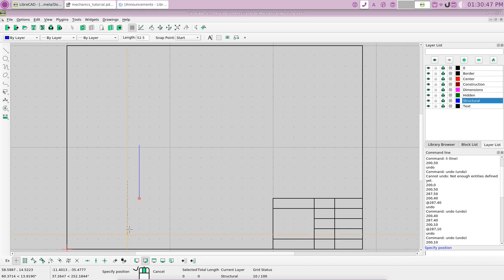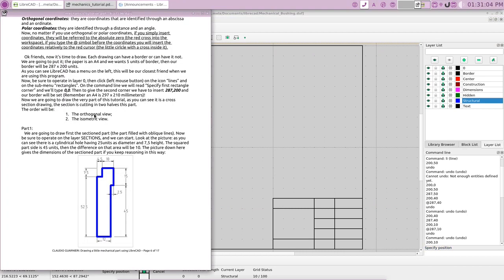now you'll notice it drew a line here for me. From that red dot, that's the start we entered, that's the coordinates we entered in the command line, and it drew a line only because I have some presets in here. Okay, and my preset in here is exactly what we want. If we look at our mechanics drawing, you can see we have 52.5. Okay, and then we have to come over 4.5, and then up 7.5, and then over 10, down 15, over 2.5, down 45, and over 12. Okay, so let's do that.